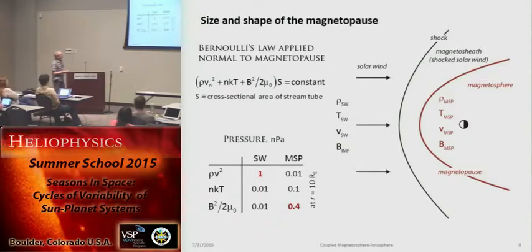In the magnetosphere, on the other hand, the flow energy is quite small, unless you get way out in the magnetotail near the X line, but on the day side, the flow energy is quite small. The thermal energy: the magnetosphere tends to be quite a bit hotter than the solar wind, but much more tenuous. So typical particle densities in the magnetosphere are 1 per cc or less. In the solar wind, maybe more like 10 per cc, but much colder.